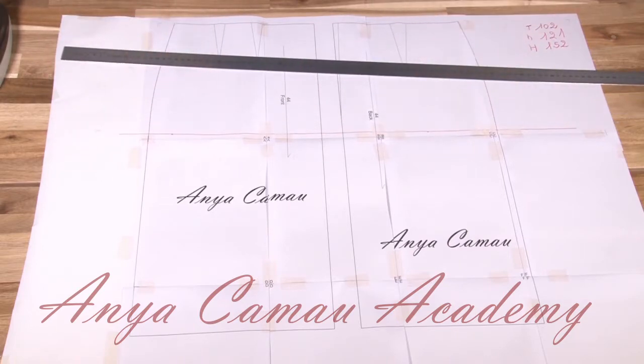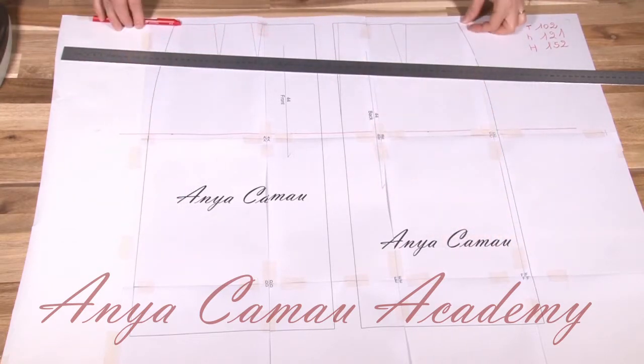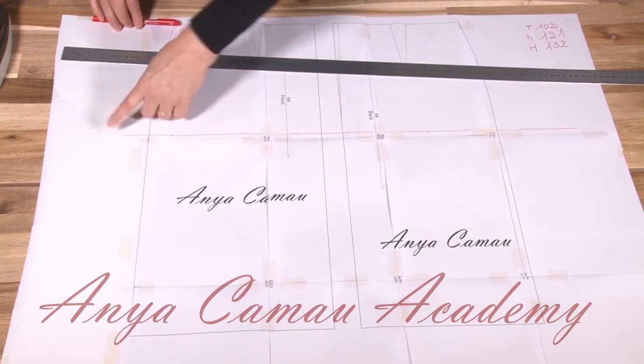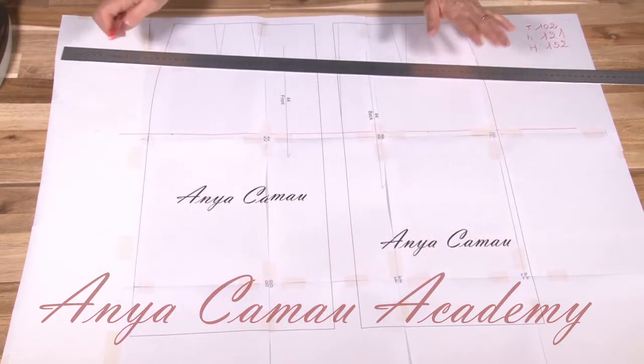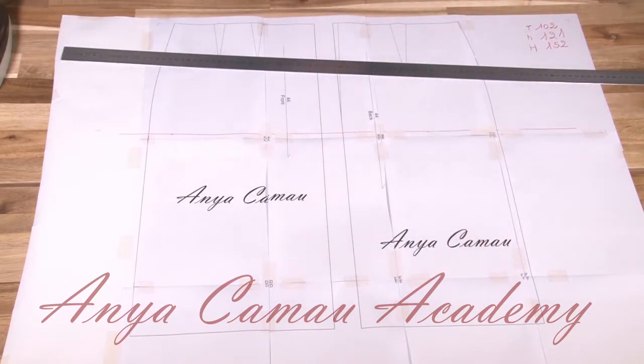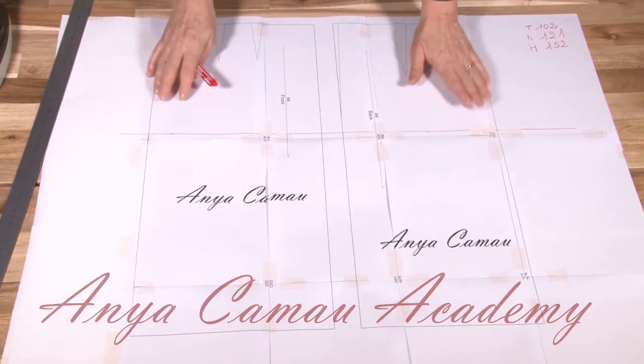It's always better to make a fitting, cutting into a fabric scrap you may have or even an old sheet, to check if your block fits you well. You don't need to care about the hem of a skirt as you will have a different length for each of your skirt patterns later on. We've done with the heights for Elizabeth.